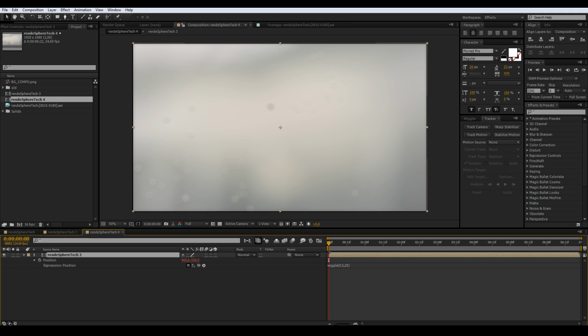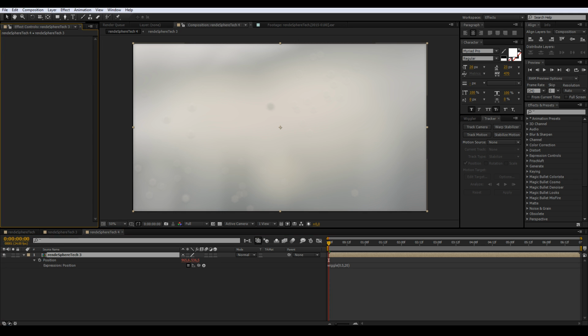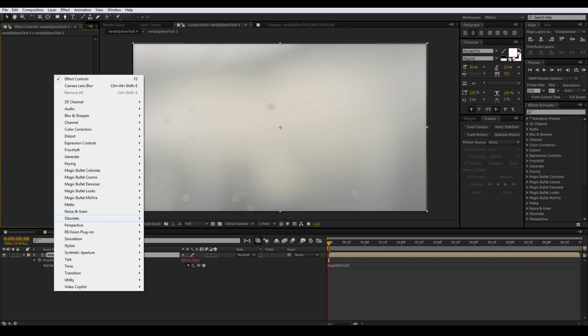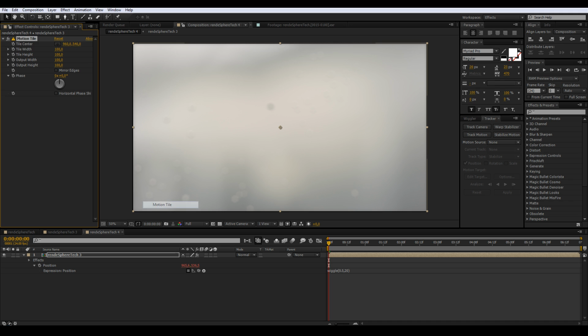It will bring a little shaky cam to the whole composition, and we see we have something like a black area in here and in here. So let's add a little effect on it, stylize, motion tile, and it will mirror the end of the frame with mirror edges here, and put something like 110 and 110 in here to have a mirroring effect at the end of the composition.